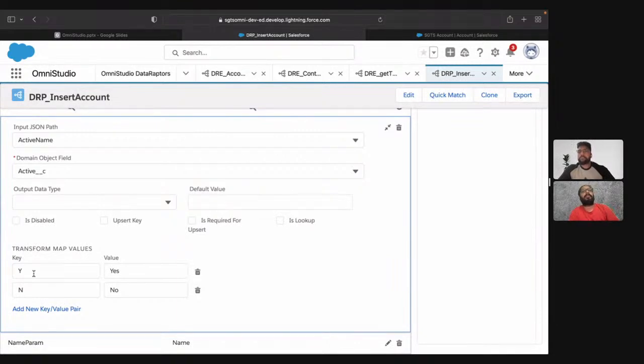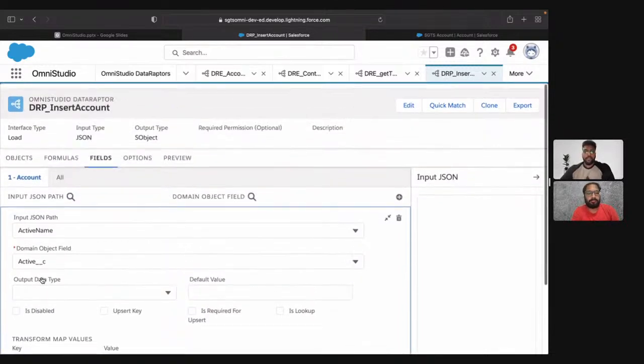We created a transform map values and we only have a mapping for Y. So if we pass Y, then yes or no will be stored, otherwise null will be stored.